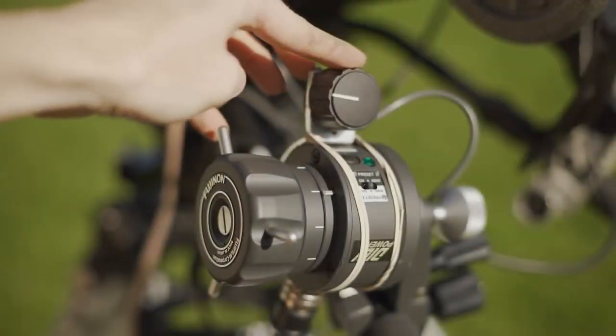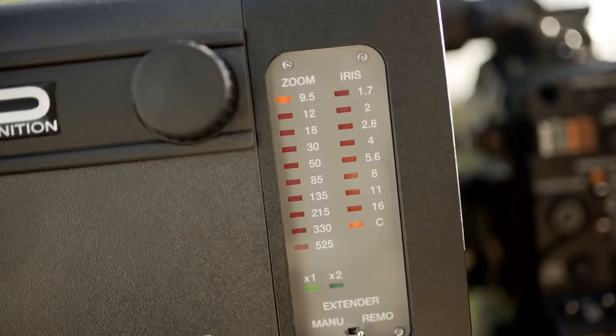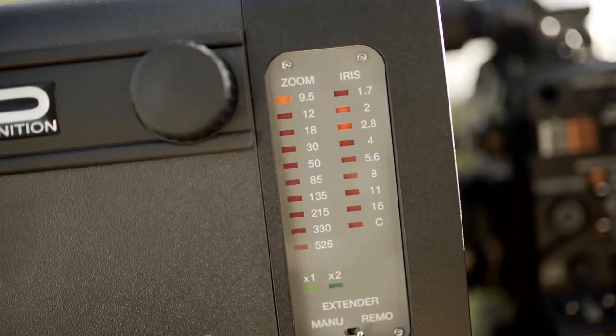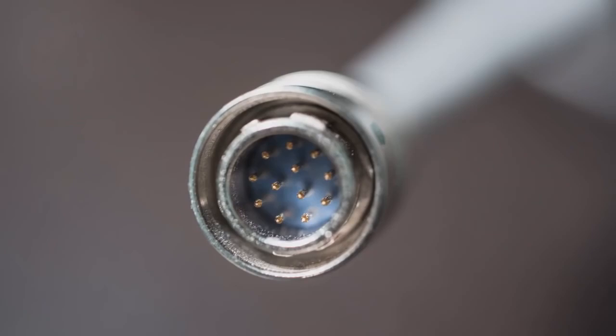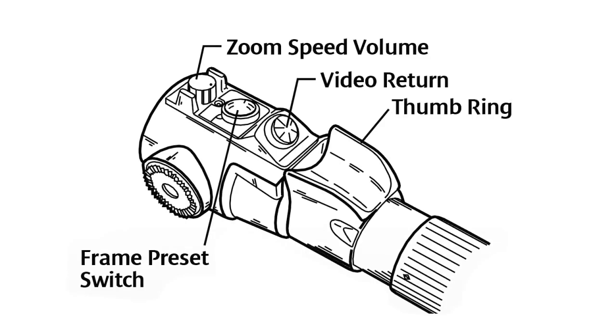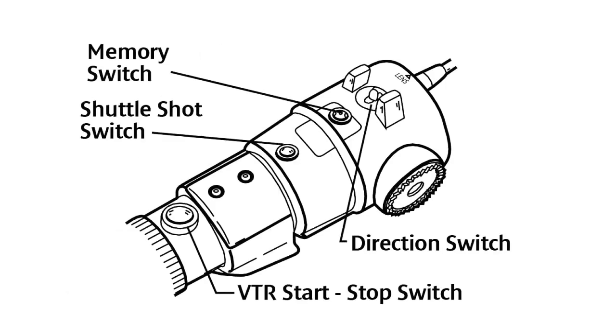These lenses will have their own CPU that will interpret lens control functions electronically from a servo zoom demand, which looks like this. It gives you easy access to the various lens and camera functions through a multi-pin cable, each pin carrying a different signal. This CPU can make precise zoom and focus controls repeatable, which would be useful for doing multiple takes of the same sequence, and the servo demand has a potentiometer to alter the speed of the zoom.